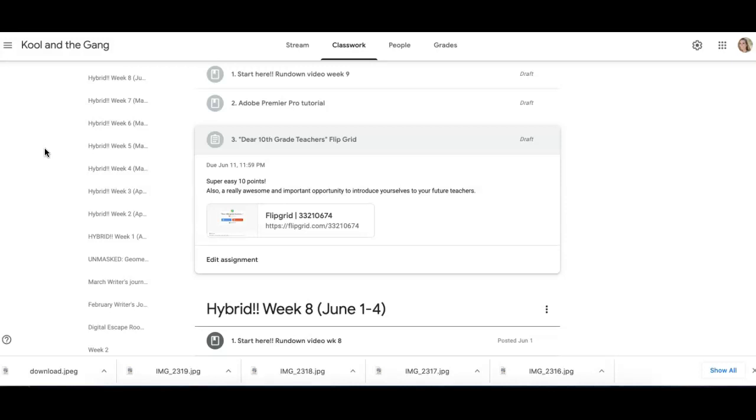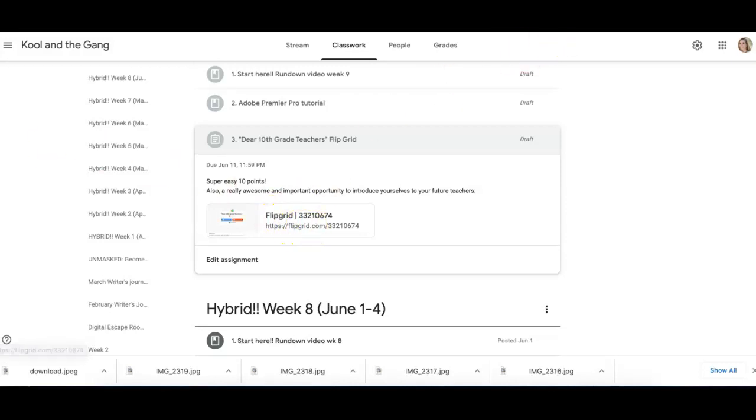However, I think it's still just as important for your future teachers to get to know a little bit about who you are as a person and as a student and what your needs are so that you can be successful. I think this is really important context for them so they can best support you to be successful. And also, I think it's a solid opportunity for you to express what your needs are and what your interests are so that they might get an idea of what they might connect with you over.